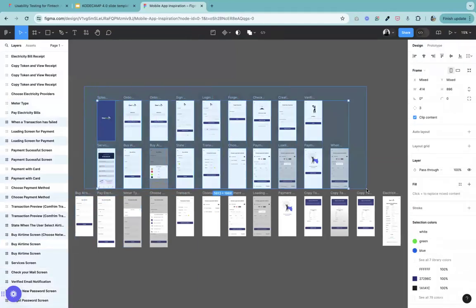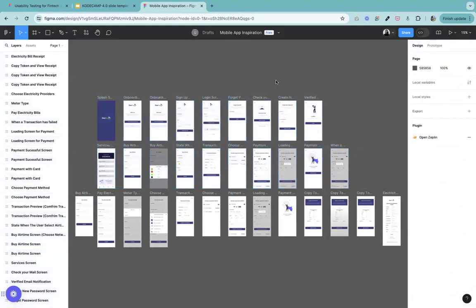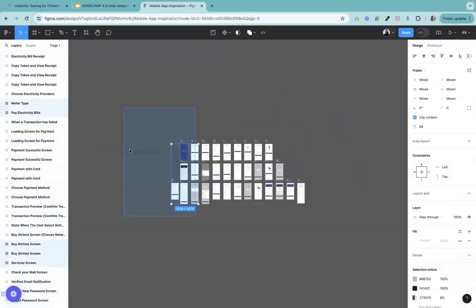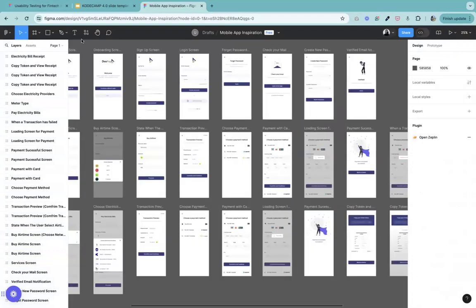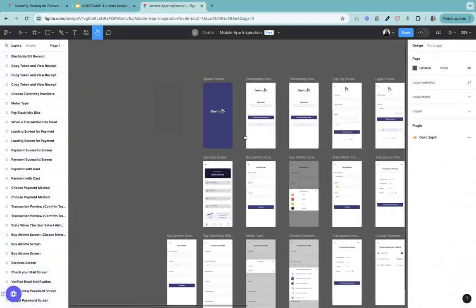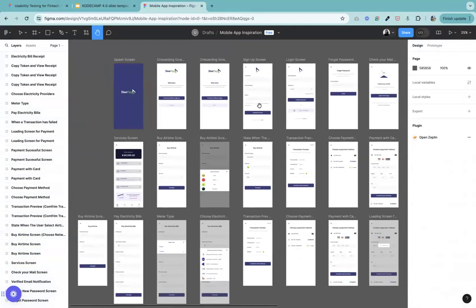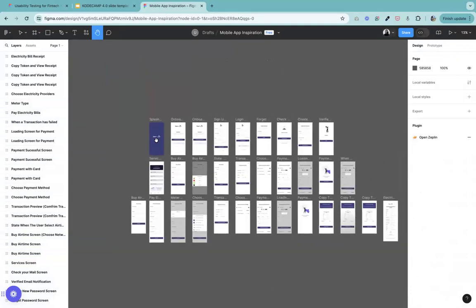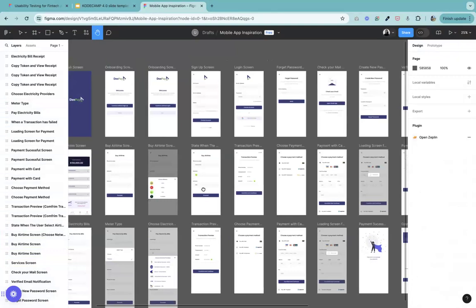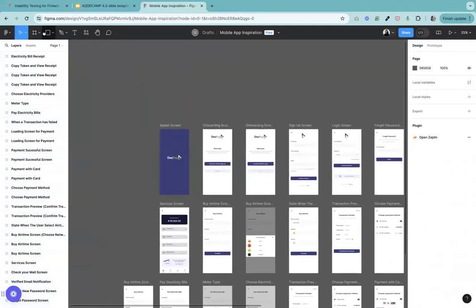I copied the whole screens and arranged all the screens in flows. Whenever you're designing, it's good to arrange it in flows, like right here, we have the authentication flow for first-time users. There are also some scenarios when designing where you need to section your app like this. Let me show you what I mean.